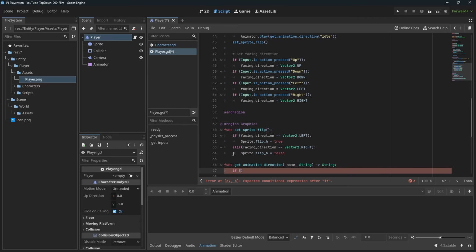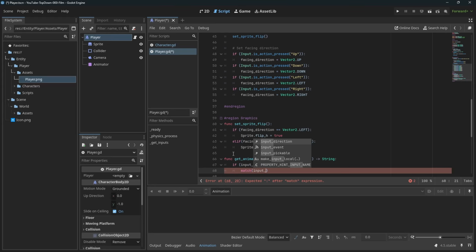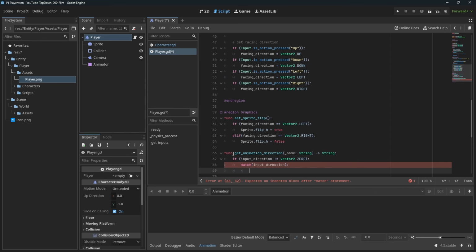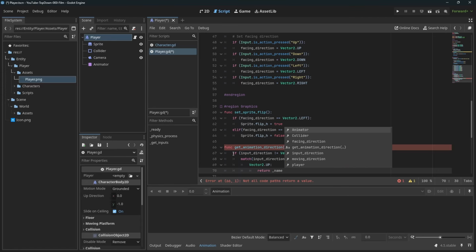So what we're going to say is if our input direction is not equal to vector2 dot 0, because it's a vector, can't compare it if it's not a vector. We're going to match the input direction to the following cases. So first, vector2 dot up, in which case we're going to return name plus up.